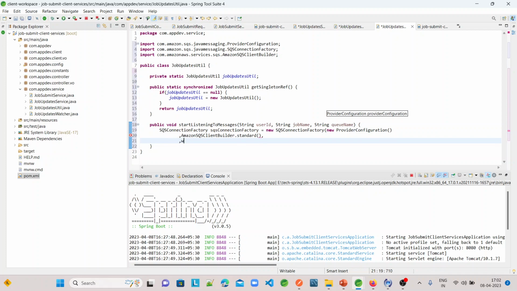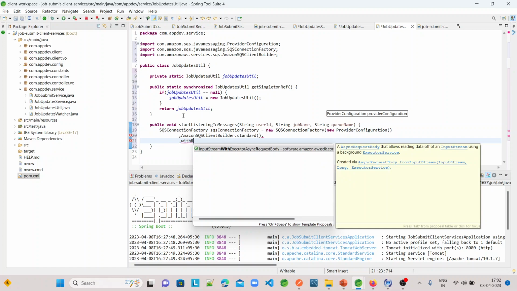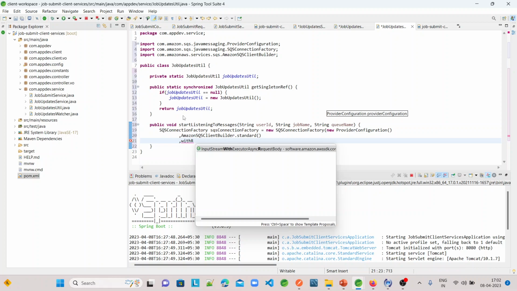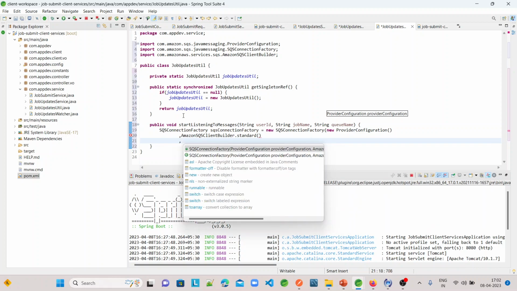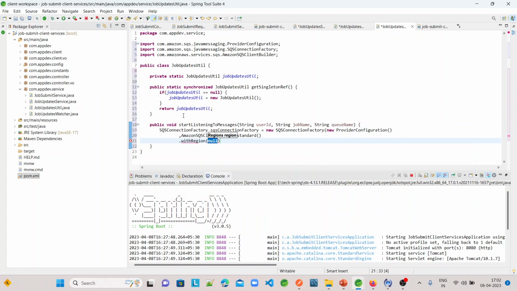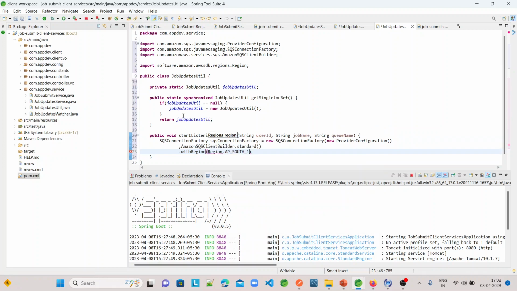After that, what is the region which we want to connect? So withRegion. Region in the sense, whatever the region where we created our SQS, that region we have to connect. Okay.